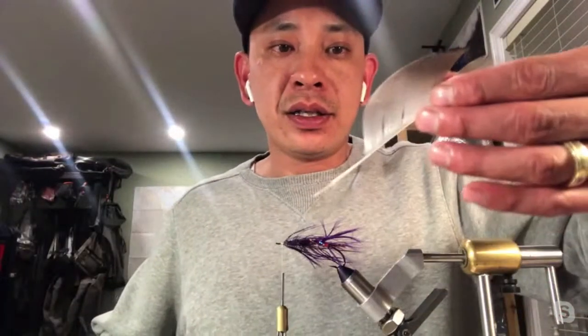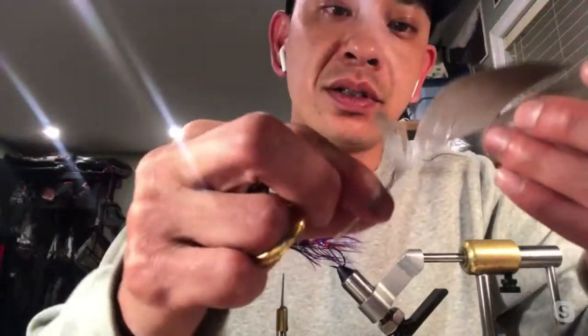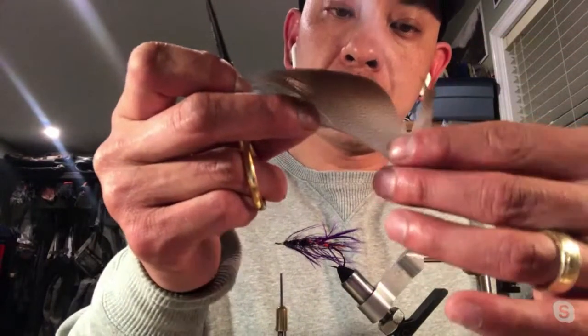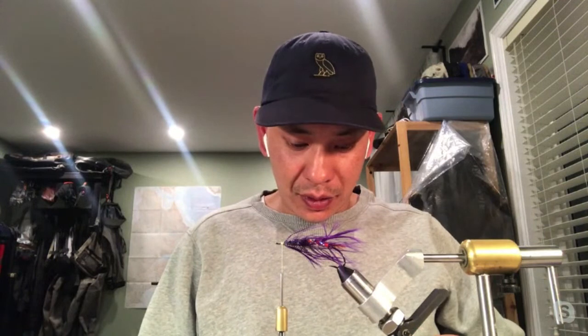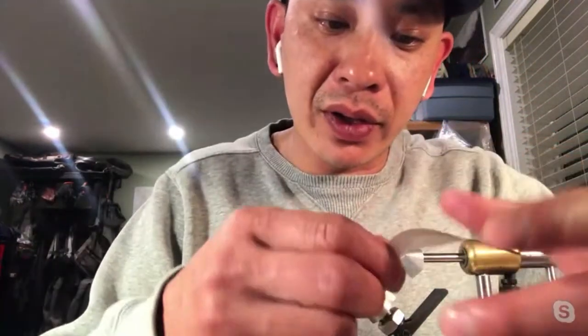Okay. So I am going to go ahead and snip away from what I call my prime zone, or the money spots, so to speak, which is that. Okay, so there's one, another prime zone on here. Now I got what I believe to be my money spot of my bronze mallards. So I am going to set, I like to set my underwing, my first set of wings, a little shorter than my overwing.